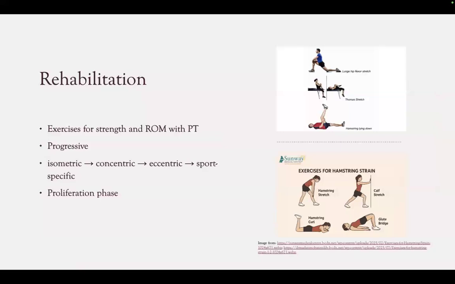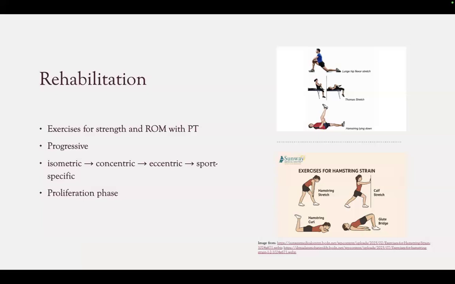The physical therapist is here to help the athlete do the plan and create and perform the exercises. We are doing the strengthening and mobility exercises with a therapist. The athletic trainer, from my own experience, can be involved as well. A lot of the time, athletic trainers have a lot of experience, and if the injury especially is not that severe, then they can create a great rehab plan as well.